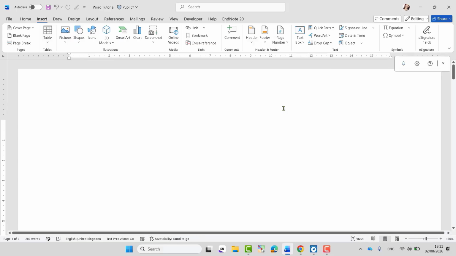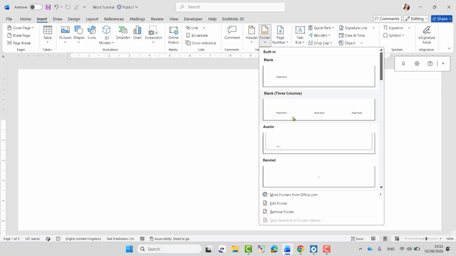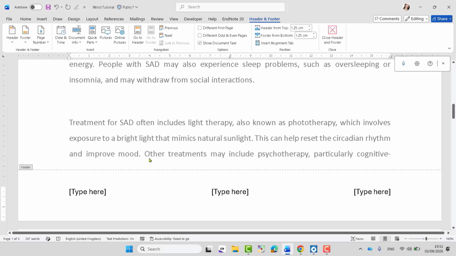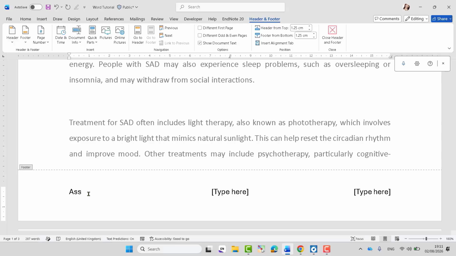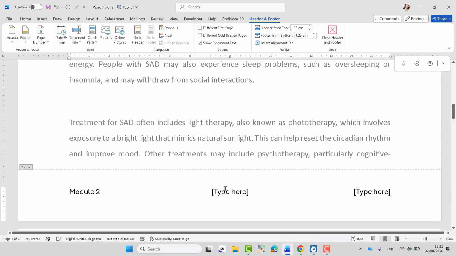Now there are things here. There are footers as well. We can insert a footer here. The footer would be maybe the page number or the name of the document. Maybe we can call it module 2 assignment.